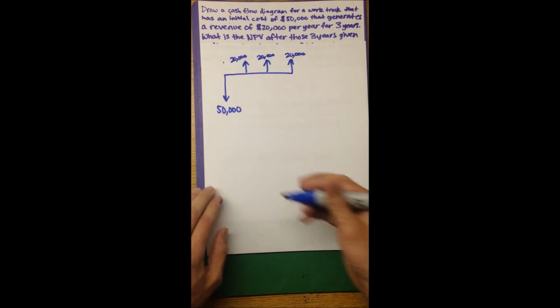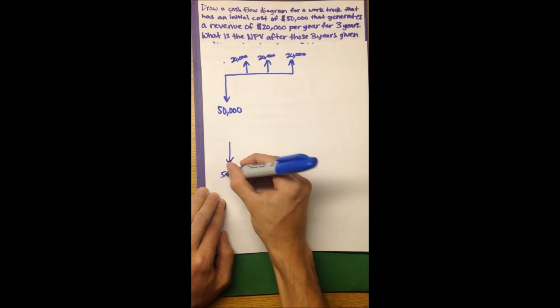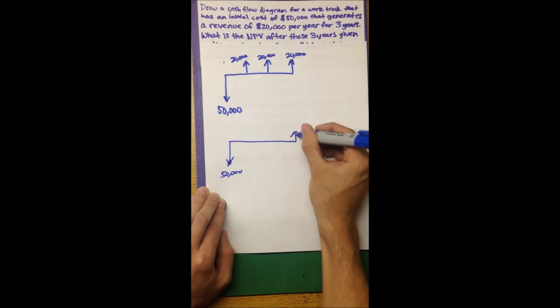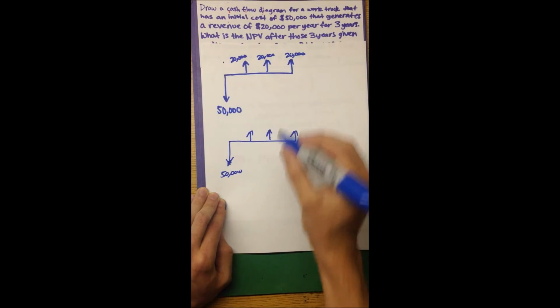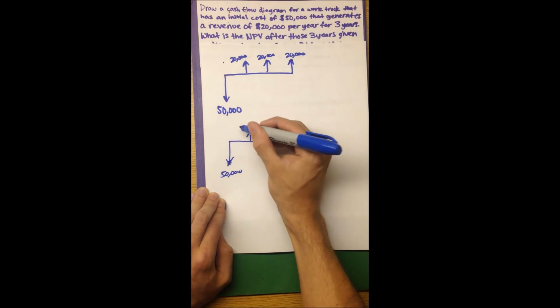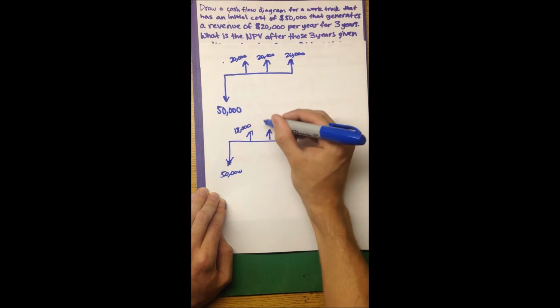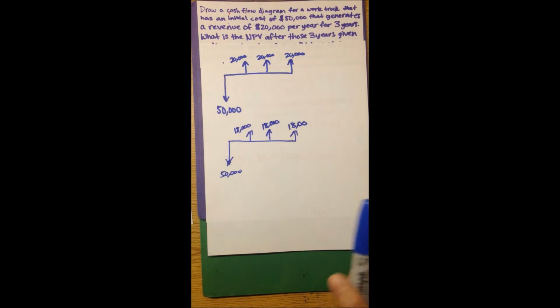And now for part 2, it's going to be fairly similar. Start off with an initial cost of $50,000. Except in this case, since we have to take into account the $2,000 maintenance cost, it's just going to be subtracted from our yearly revenue of $20,000. So instead of $20,000, we're going to have a revenue of $18,000 a year for those 3 years. And that'll be it for the 2 cash flow diagrams for both parts.